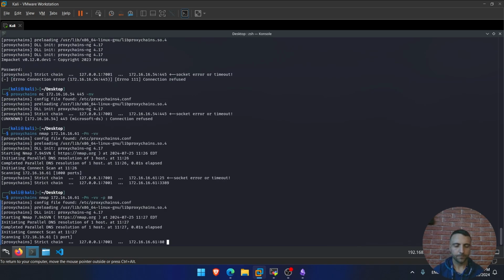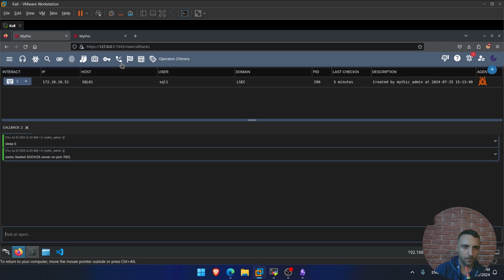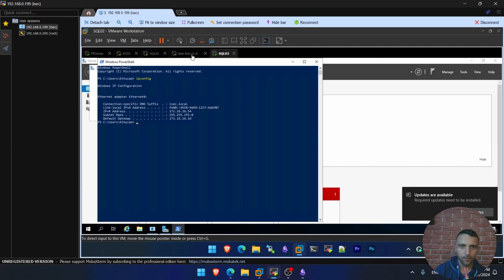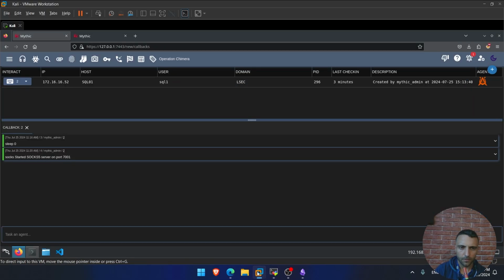Let's say 80. And yeah, the tunnel is somehow dead. And the beacon is dead. So that's why. Something happened with the beacon itself. I'm not sure why it stopped working.